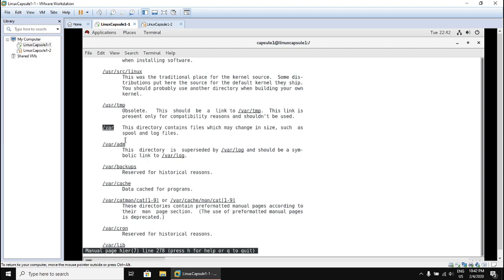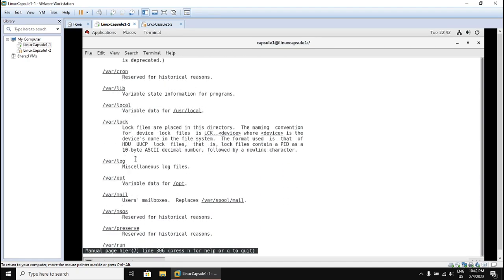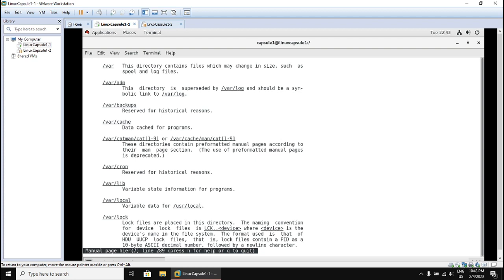Under that /var there is another one, /var/log, which contains miscellaneous log files. And as you can see, there are many directories and their own descriptions. Please review them. It will be useful to you to understand what that directory is and what it contains. To exit from the man hier command, press Q.